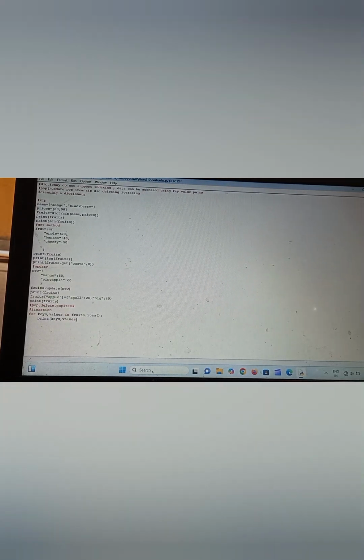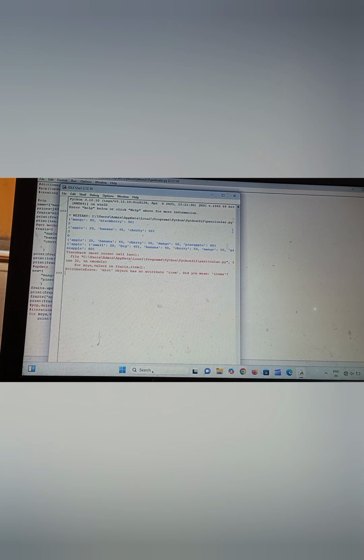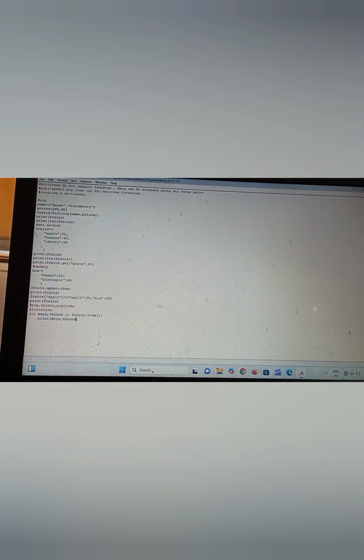First of all, let us check whether it is item or items. One minute. It is not item, it is items, because I want to print all the items in that dictionary, all the key value pairs.